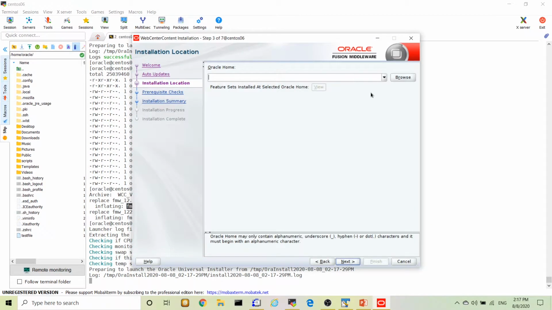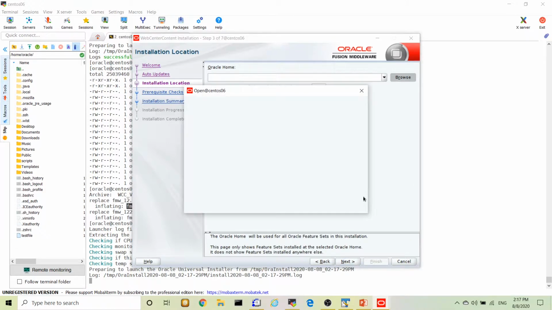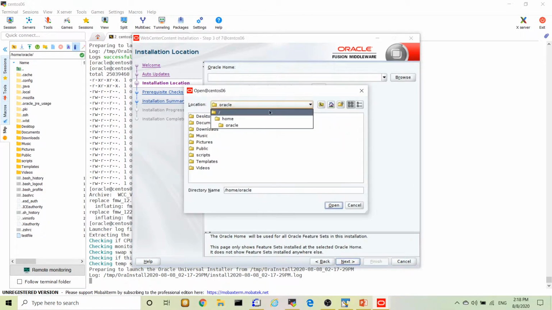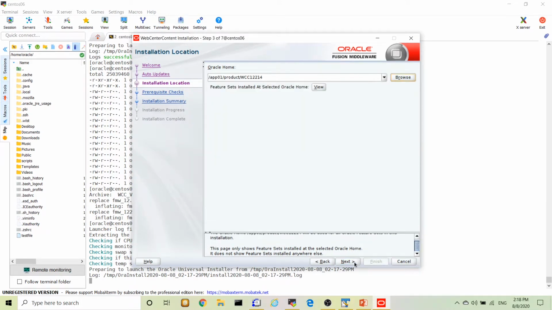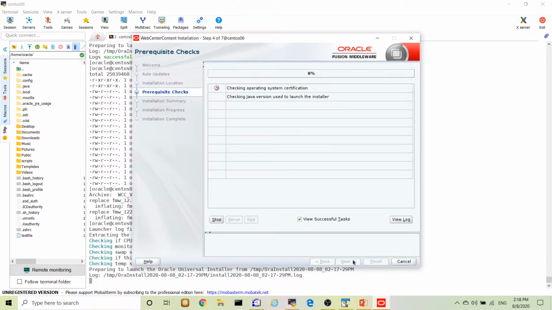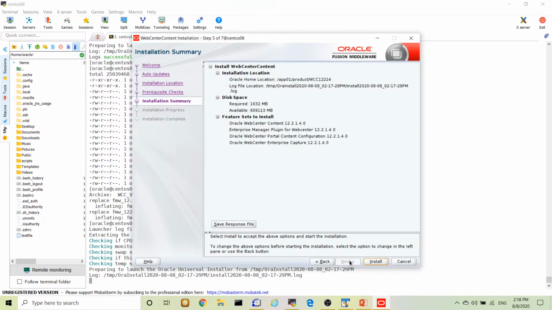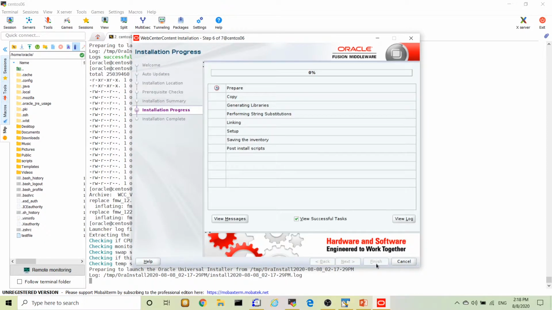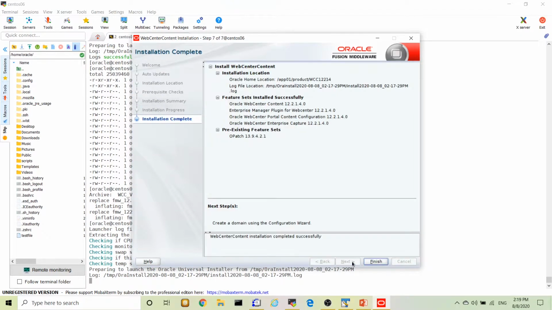Next. So now here we need to choose the folder where we installed the WebLogic. So we need to choose the same folder. Okay. So WCC. That's the folder where we installed WebLogic. Doing pre-checking. Next. Let's see, install. It's gonna take a few minutes, so I'm gonna come back when it's 100%. It's 100% now. Just click next. Finish.